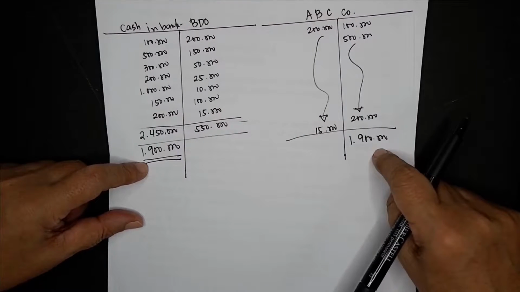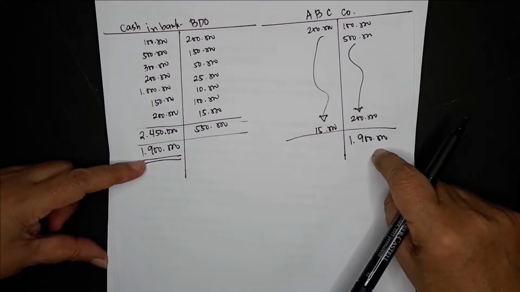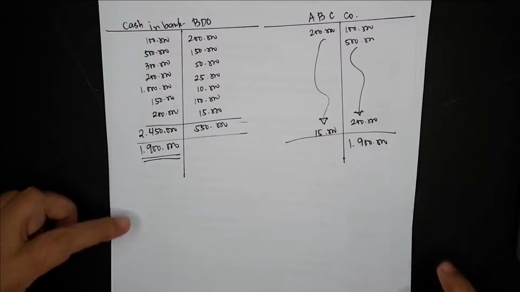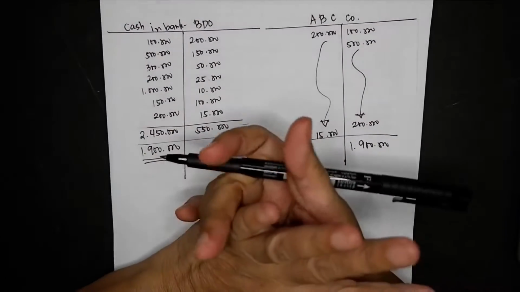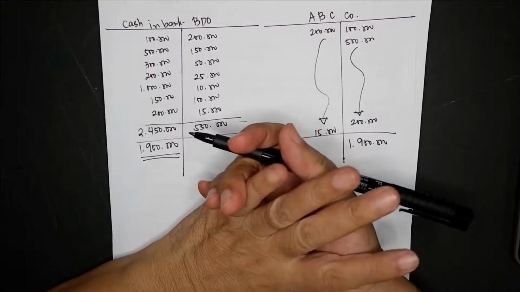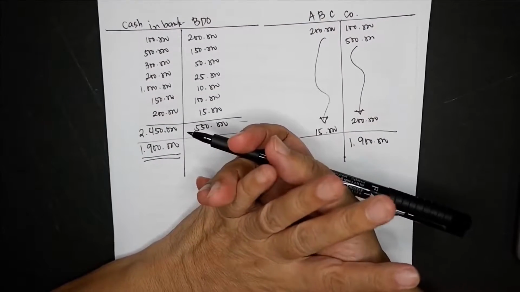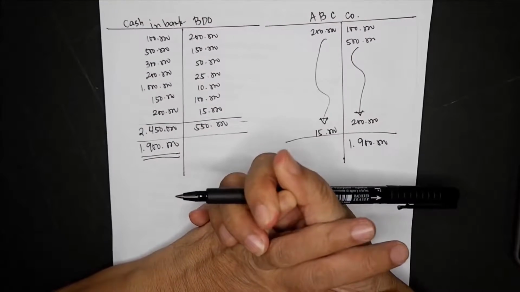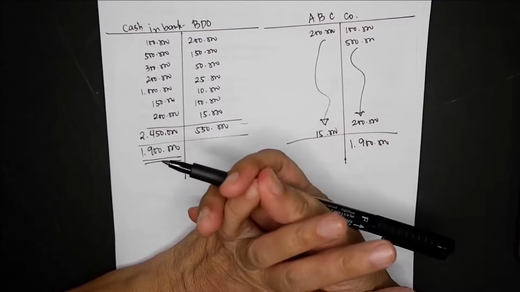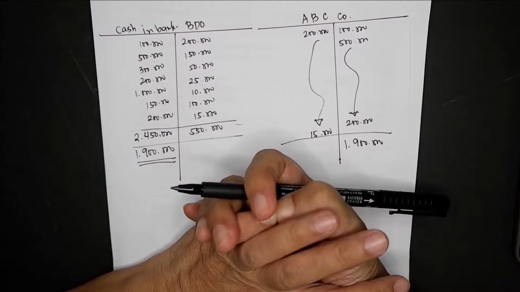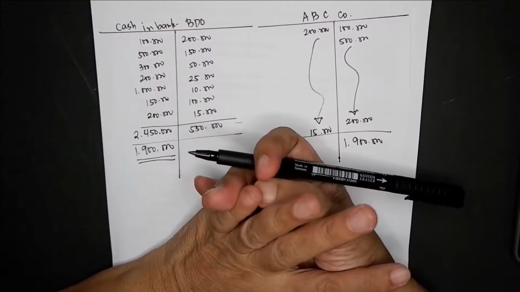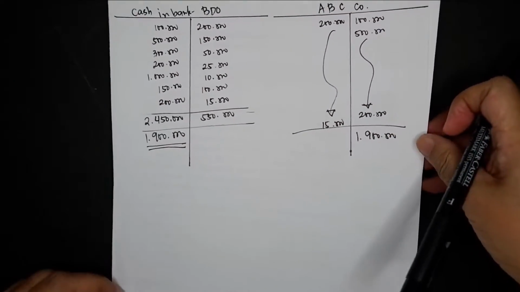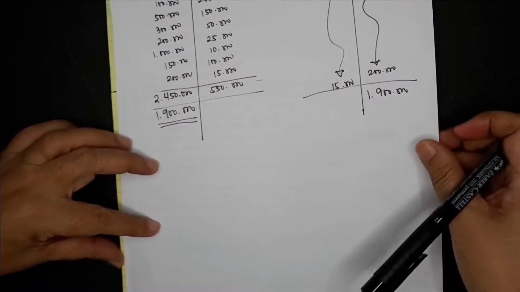But almost always, these two accounts are not balanced. That is why we have to make a bank reconciliation, because they should be balanced. Okay, we have three kinds of bank reconciliation. We have the book-to-bank method, we have the bank-to-book method, and the other one is the adjusted balance method. If the problem is silent about what method you're going to use, it is always the adjusted balance method. And anyway, the book-to-bank method and bank-to-book method are usually used in auditing problems. Okay, so what makes these differences?